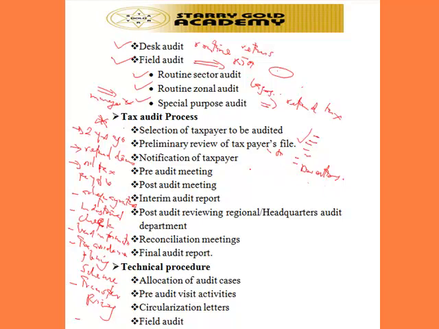The report of the last audit or investigation will give a pointer to what the audit team should be expecting from the taxpayer. Then the financial statement of the company, basically the chairman's report, the chairman's statement, then the director's report, the auditor's report. Those are some of the reports that will be looked at, whether the auditor's report was qualified or not, and then the director's report as well as the chairman's report.